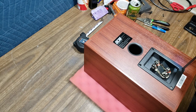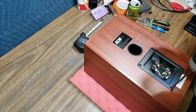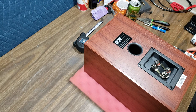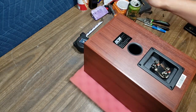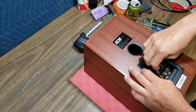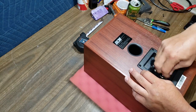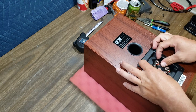I did pretty much the same thing with the Sony CS5s. I took them apart so we could look at the inside. It's not that the Sony CS5s are bad. They're actually another great speaker for their price. They actually have a little bit better crossovers than these. But these definitely are, as far as overall, made better.